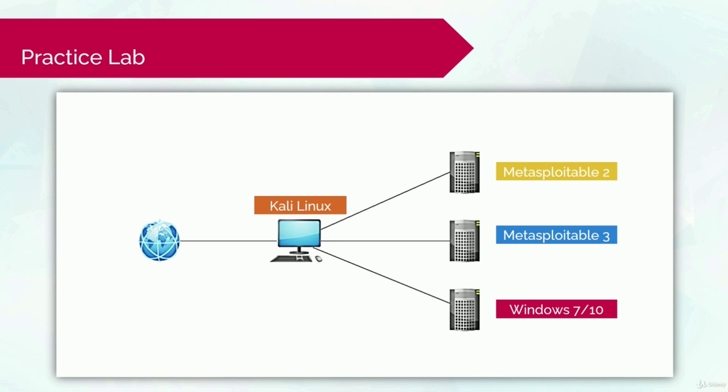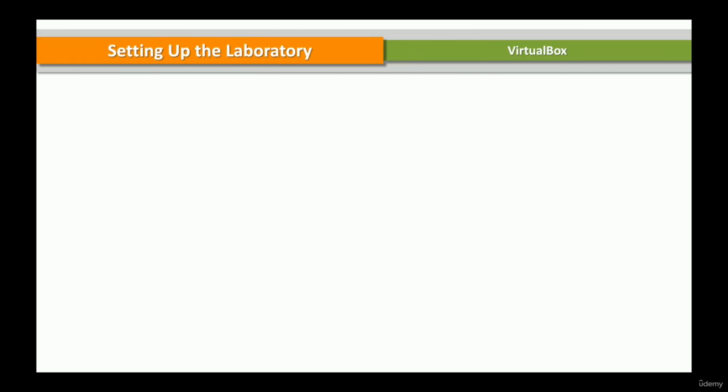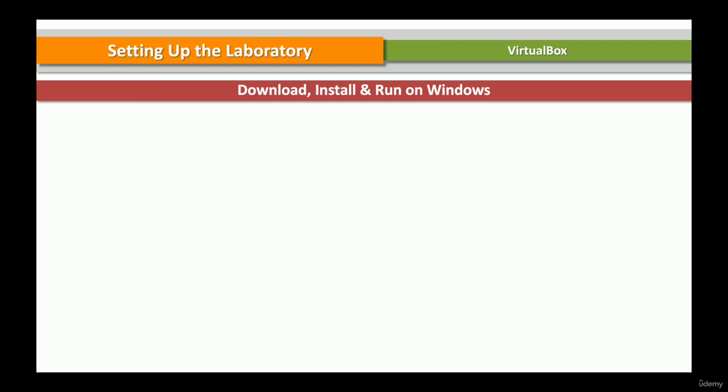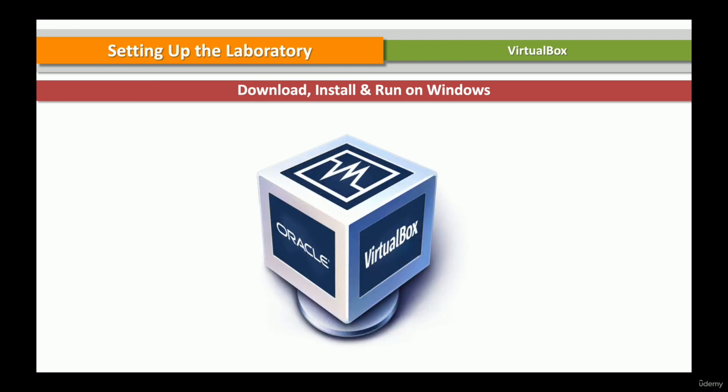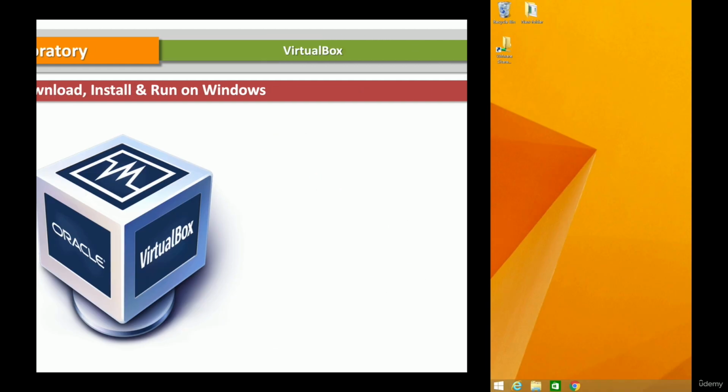So let's get started first with VirtualBox. VirtualBox is a freely available open source software solution, runs on Windows, Linux, Macintosh, and Solaris hosts, and supports many guest operating systems. So VirtualBox is deceptively simple, but it's also very powerful. So let's go ahead and install it, give it a quick look.